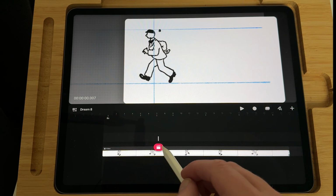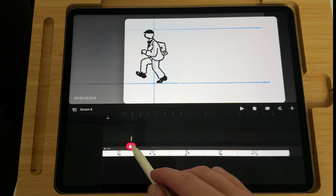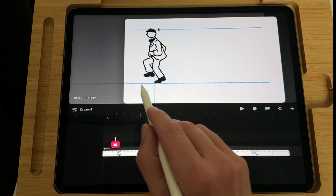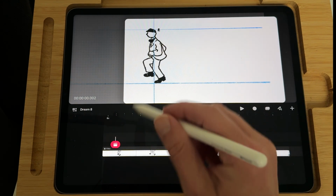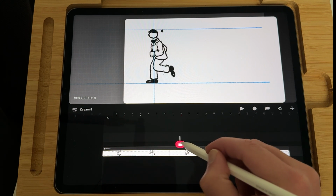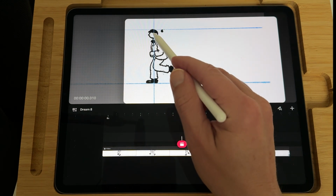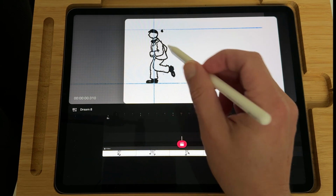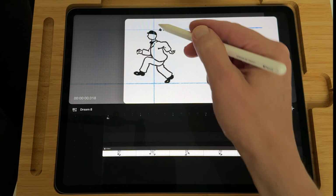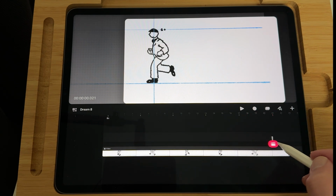So you see in this walk that the head, because I've made a guideline for the head and a guideline for the feet, so that everything stays in place. And in this position the head is a little bit higher than the guideline, and when he walks down it goes below the guideline.